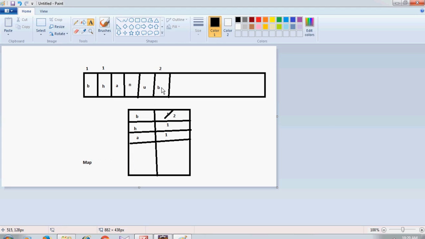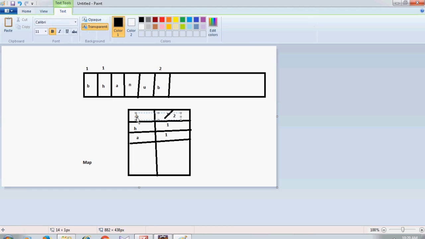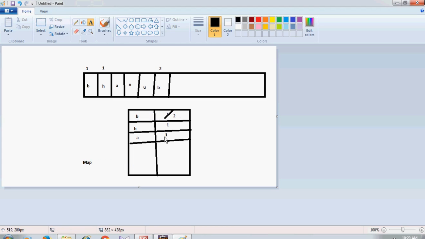The moment I encounter B a second time, get me the key, check if it is already present in the map. If this key is already present, then get the value of that key and increase the value by 1, right? If already present one time, increase the value.